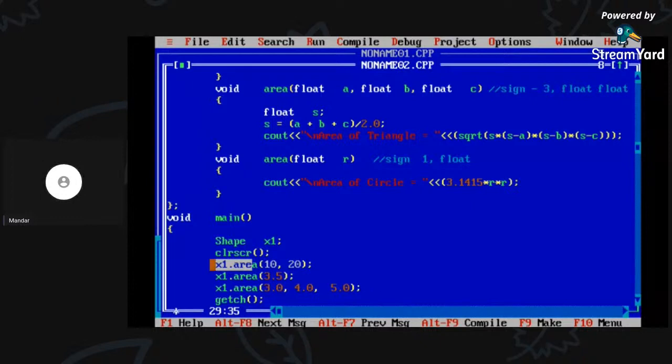When the compiler is compiling this particular line, what it observes is the call is x1 dot area. So now it has to decide whether first area, second area, or third area should be called. So to decide which should actually be executed during runtime, this decision it has to take during compilation. So you should know the process. When we write a program, first we need to compile it, and then we can run it.